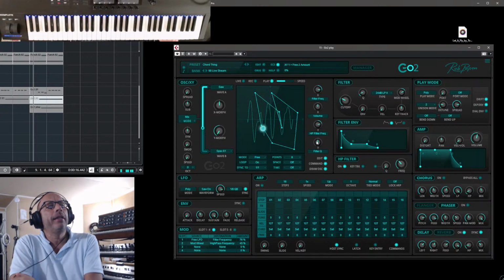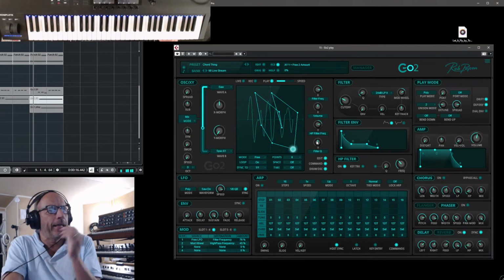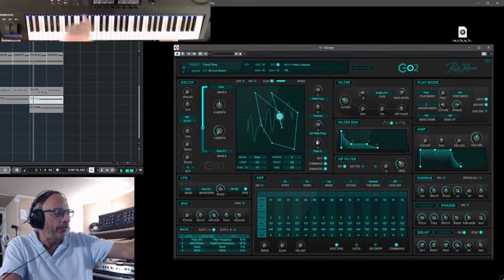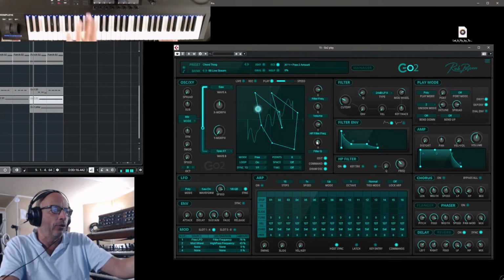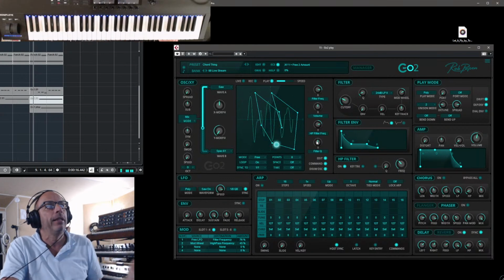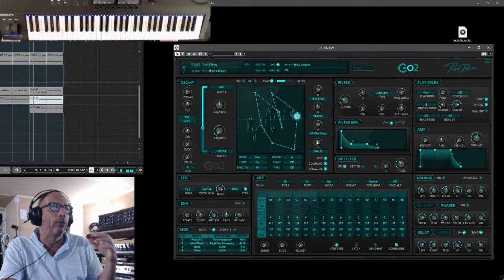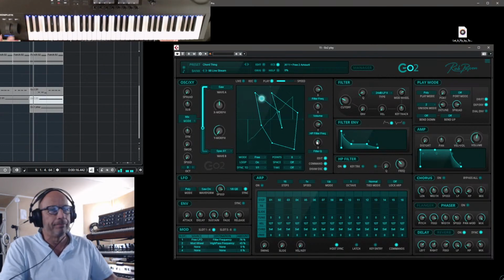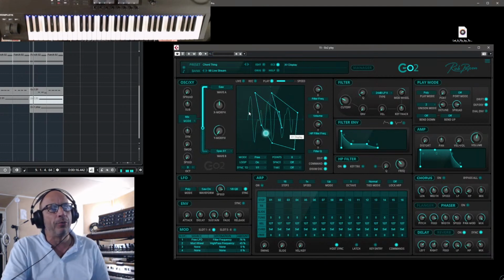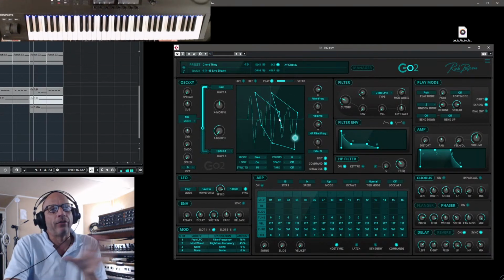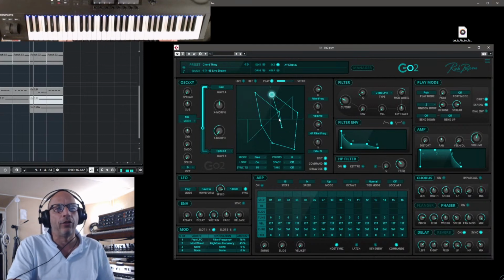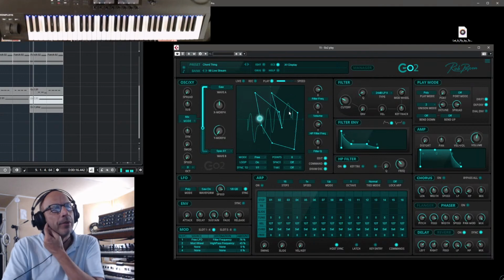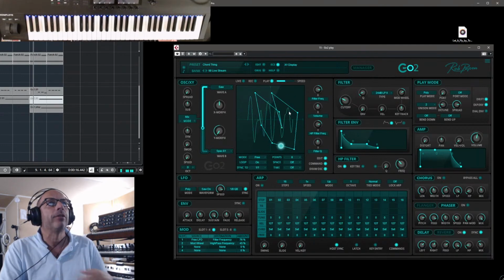No, XY pads, you only had a kind of XY thing on the Prophet VS. That one had a stick, so a stick up, and then you could move it around. That was a little bit of an XY, but not a pad, but more an XY movement where you could go between 4 waveforms. Of course, now with Go2, you go between. It's a modulation, essentially. It's a very sophisticated modulation. It's just like an LFO or an envelope, but this, you can draw your own movement. That's the interesting thing about it.